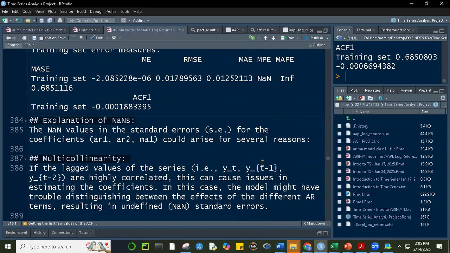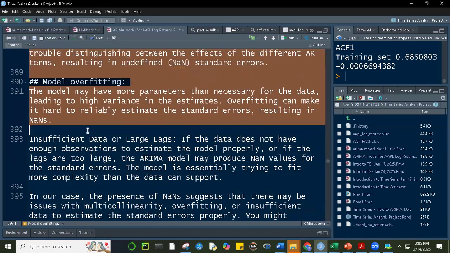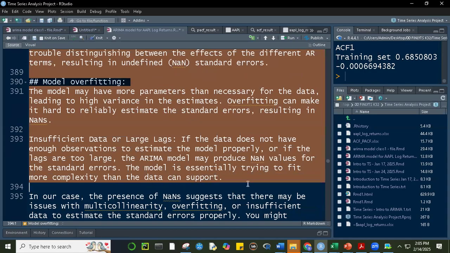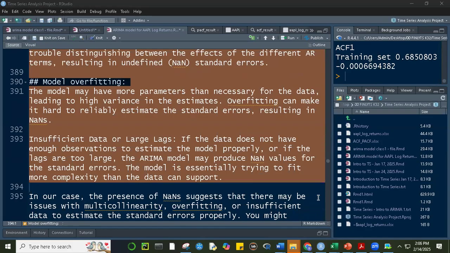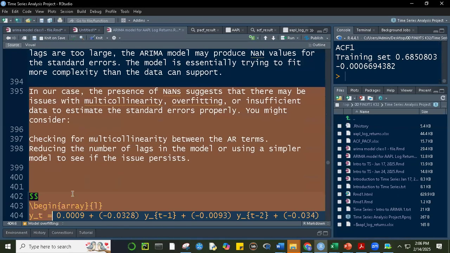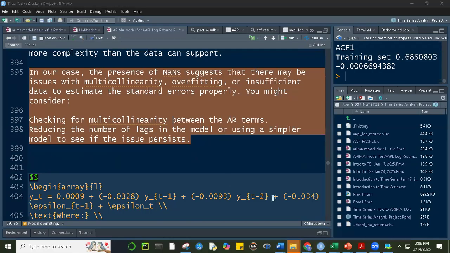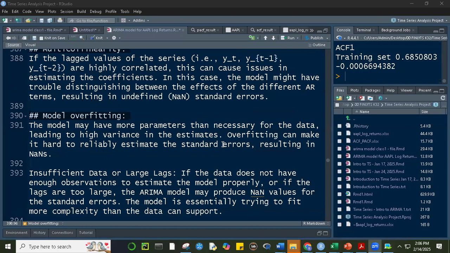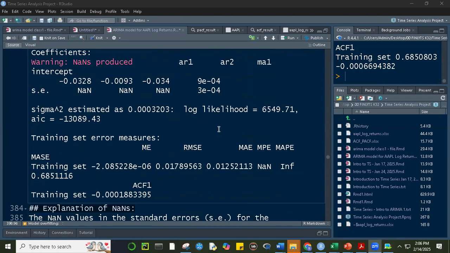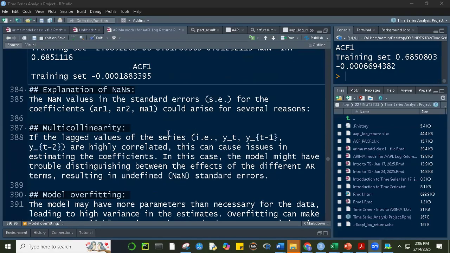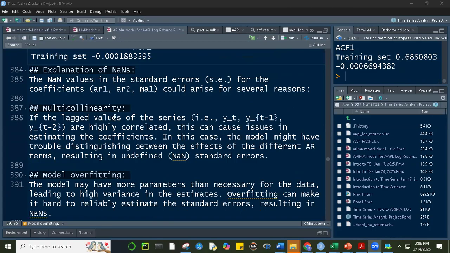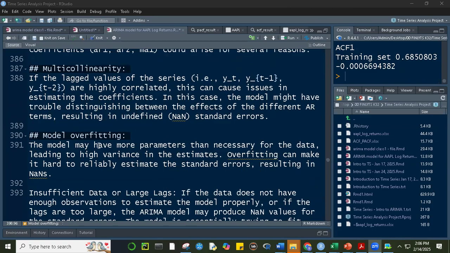So assuming that model is okay, let me first share with you this one. This is just to explain the bakit nagka NANs. No? So you are aware that especially this happens when you have higher order nga na ito, 201 nga, medyo nagka-NaNs na siya. So this just shows that may possible na may multicollinearity or possible na model overfitting.